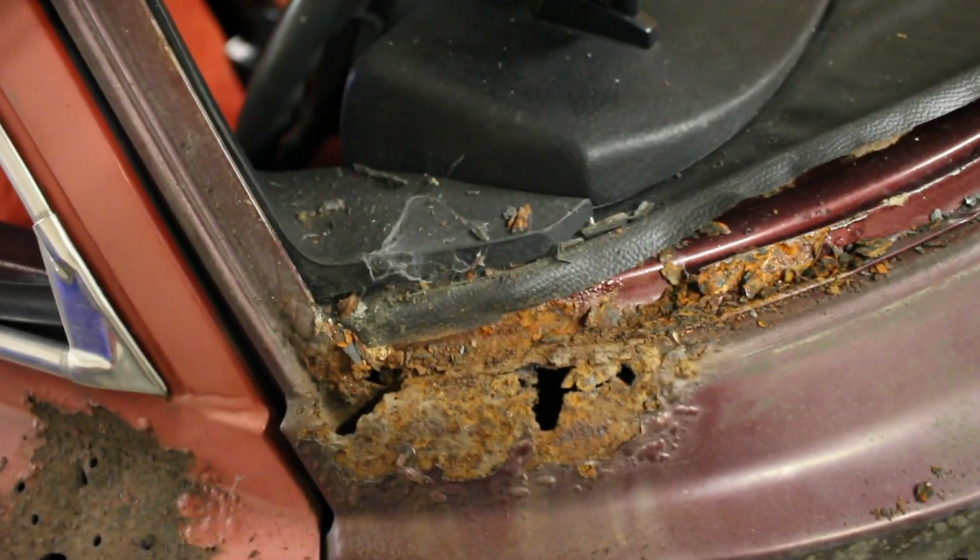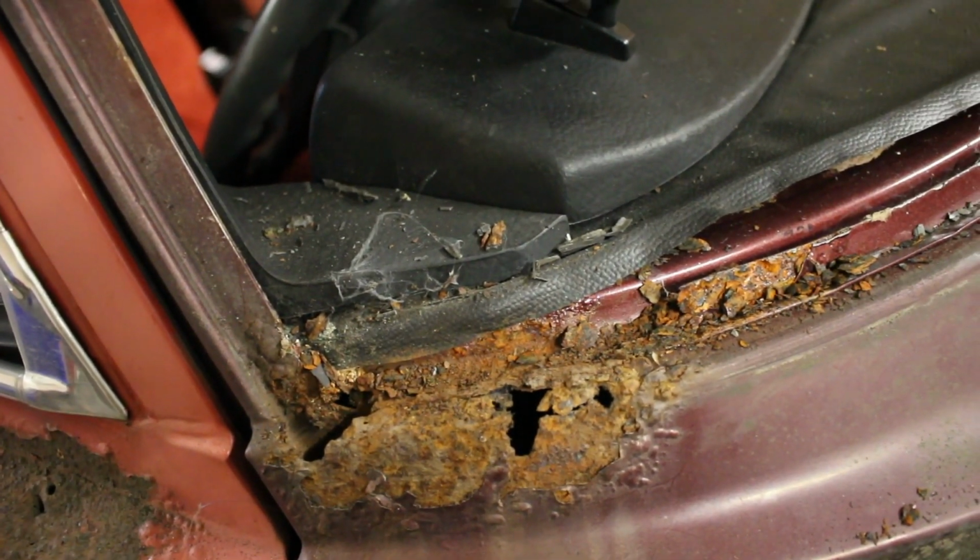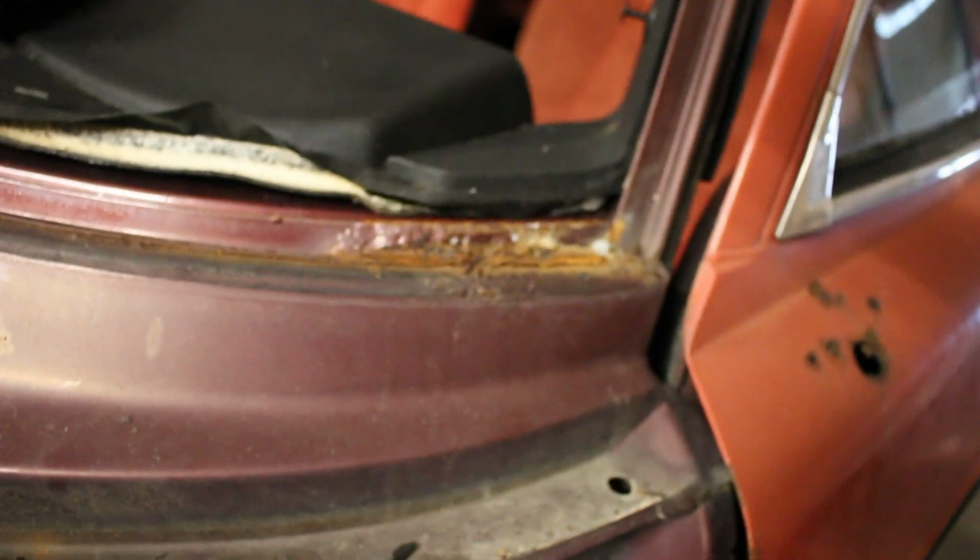Well, we'll get the dash top off and see where we go from there, really. But hang on, I didn't actually have a look around the whole car yet. That's not bad, I suppose. It's just starting to go, but it hasn't.